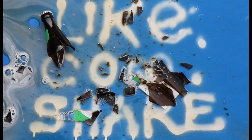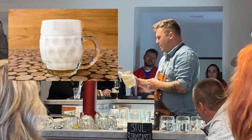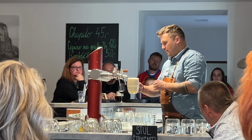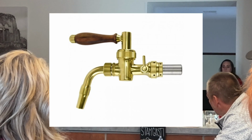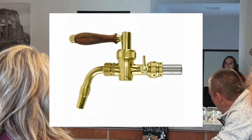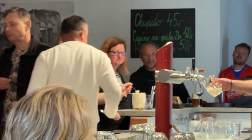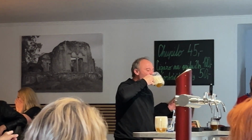We learned how to make mliko, a foamy beer which is meant to be drunk like a shot, so you can enjoy the sweet and smooth flavors of the beer. And it's a fun way to enjoy the beer in a different way. The secret to getting this heady beer ready is in the tap. The side pour tap allows control of the silky foam and beer ratio. These taps existed in Australia in the 80s, so I was nervous about the beer pouring competition, because I had never really used them before.